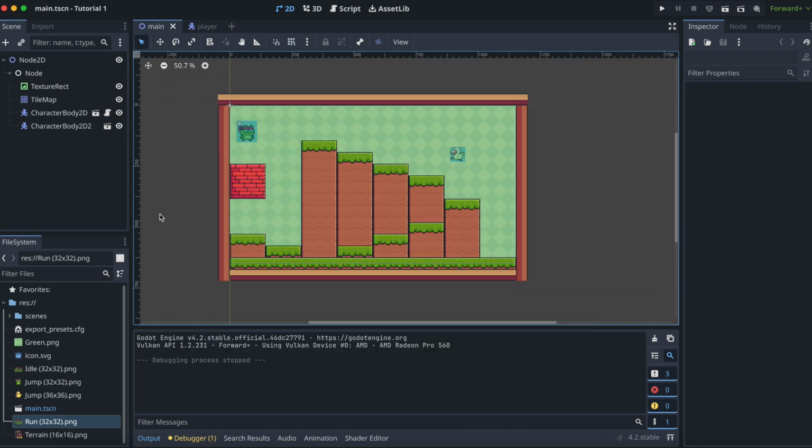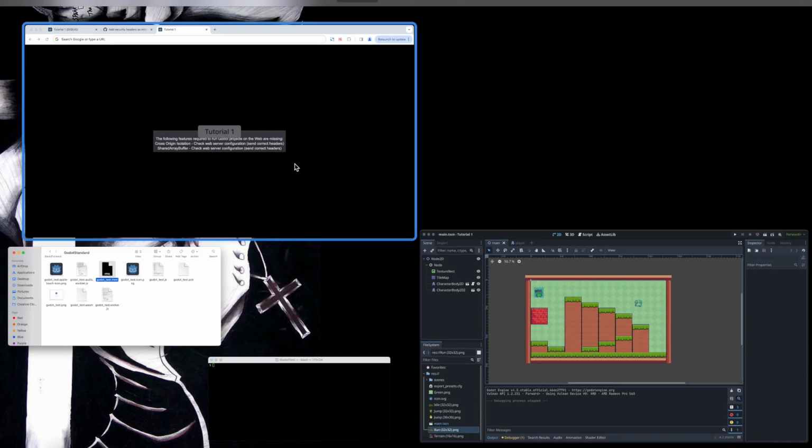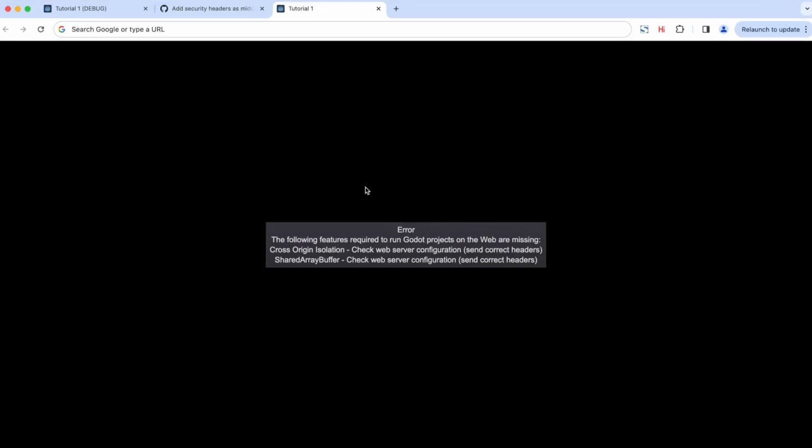After you export your project, you're going to get a folder that looks like this. You're going to have a bunch of files in it that Godot has created. And you may notice that you see your HTML file here, and if you put that file into the web browser, then you're going to realize that something is wrong. This game is not working out of the box. And that's because Godot expects you to host this game on a web server.